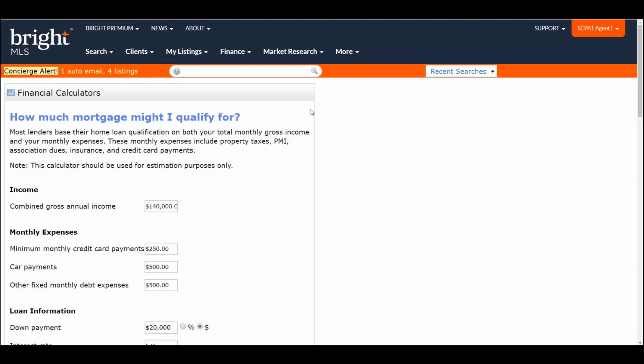The other tool that I might recommend that you use is called Rate Plug.